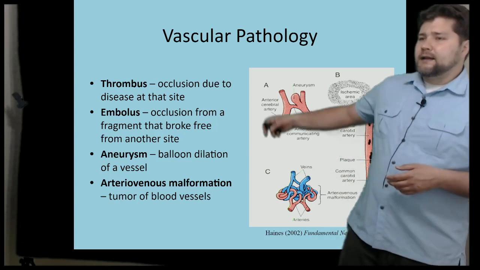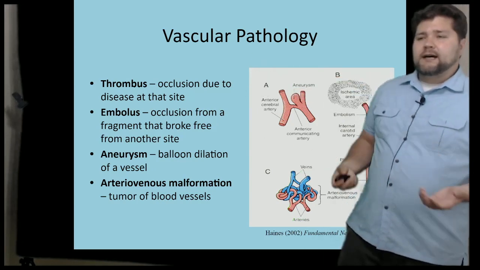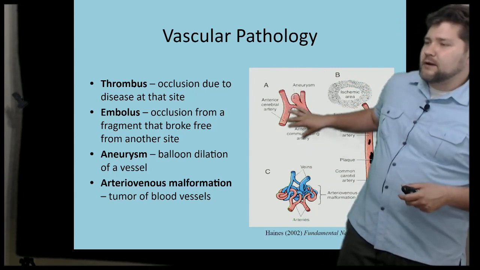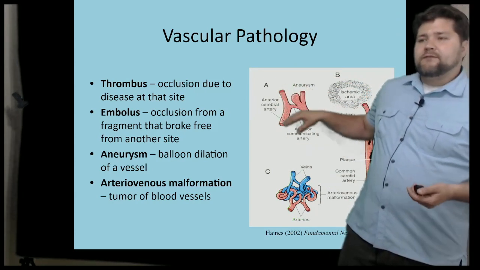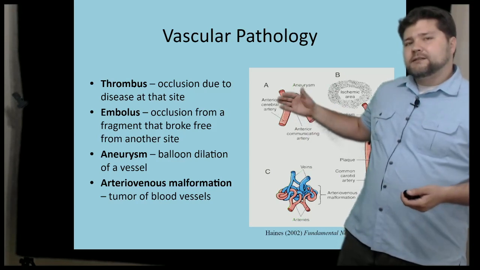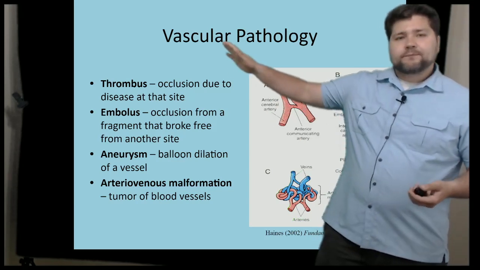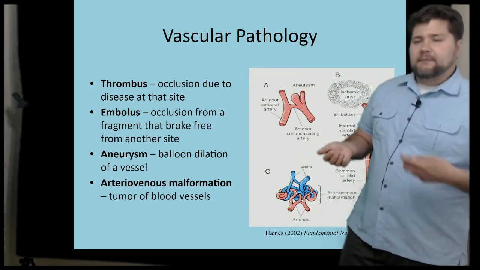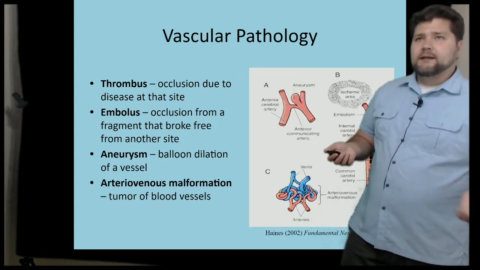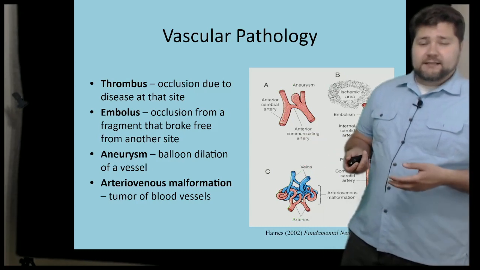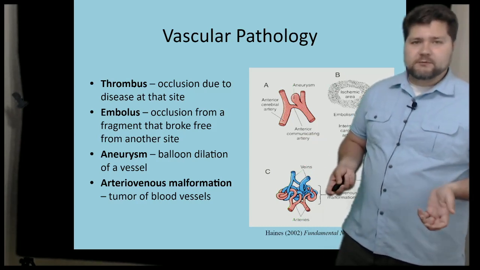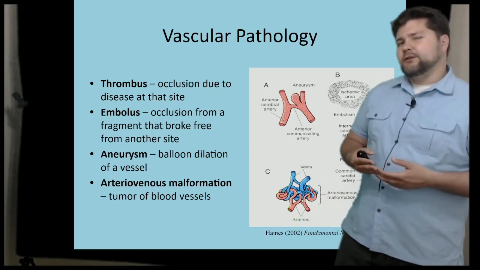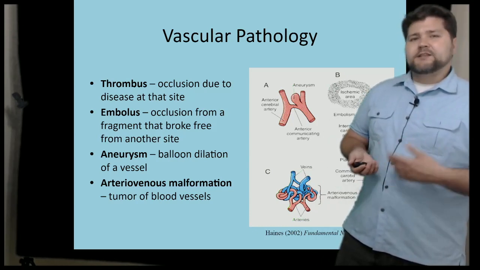So a couple of pathologies that you'll see are a thrombus versus emboli. A thrombus tends to be localized, so you can get a thrombus buildup in a single vessel, but if that thrombus dislodges, it can find its way into a smaller vessel and lodge there, and that's when it becomes an emboli. And that emboli can be dangerous because it will keep traveling until it can't, so it'll lodge itself into a smaller vessel.